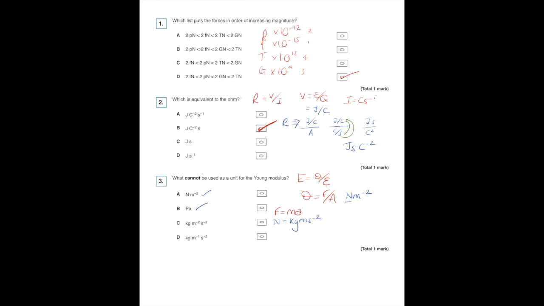So if we now plug that into our newtons per metre squared, what we've now got is kilogram metres per second squared, so that takes care of our newton, and then we've got another metres to the minus 2. So when we tidy that up, what we end up with is kilograms seconds minus 2, metres minus 1. Okay, now if we look at the two options we've got left, you can see that that is option D. So therefore that is a possible unit for Young's modulus. So our answer here must be that C is the one that we are missing. Okay.